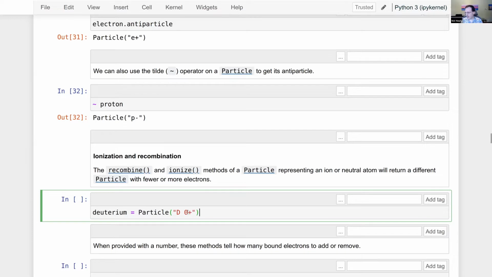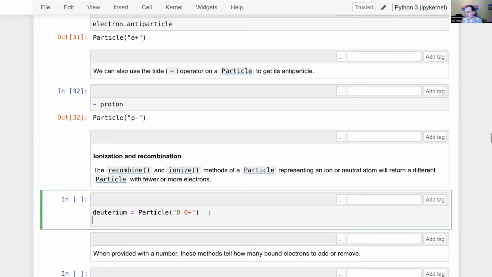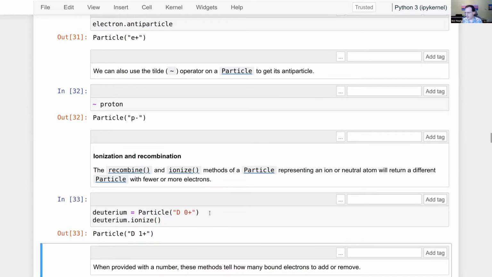So we want to specify the charge when we do this. And then we can do deuterium.ionize and press Shift Enter, and it will give us a deuteron, a singly ionized deuterium atom, so a deuterium nucleus.